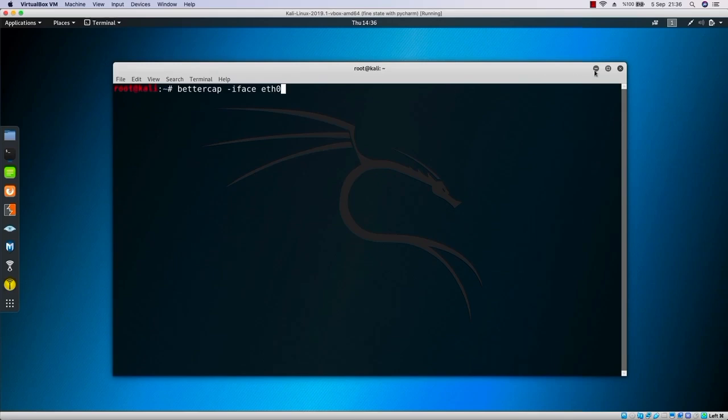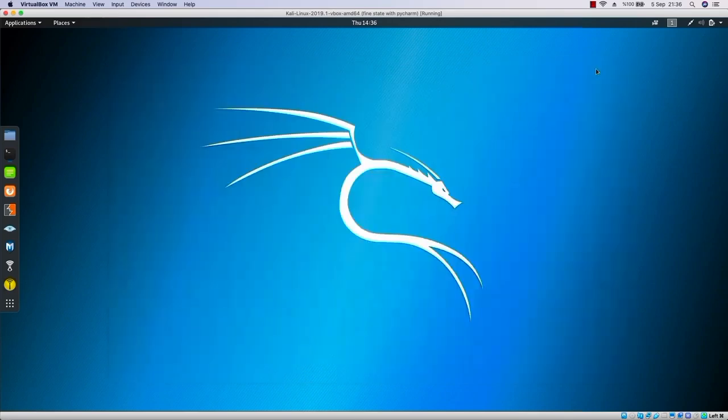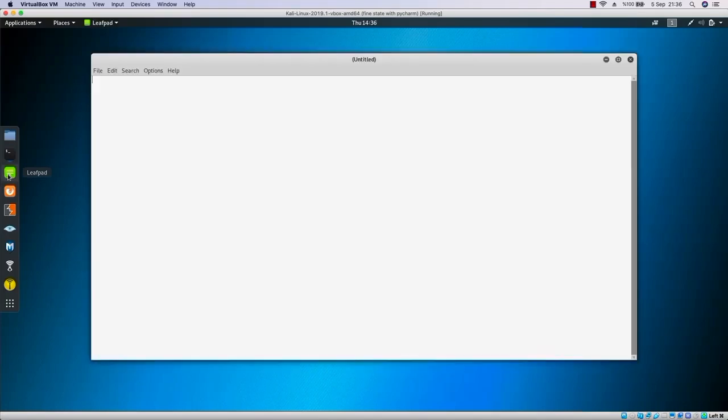So why does a browser run this? Because modern websites use JavaScript code all the time. In order to display the websites properly, browsers should run this JavaScript code anyway, okay? So open a new Leafpad and write alert and open a parenthesis.